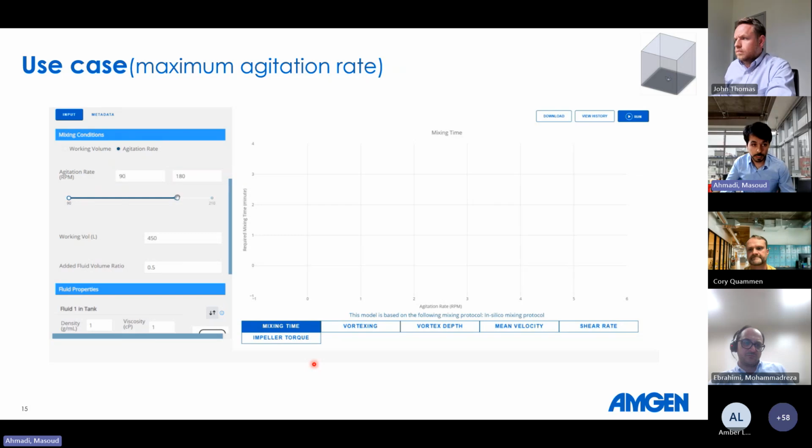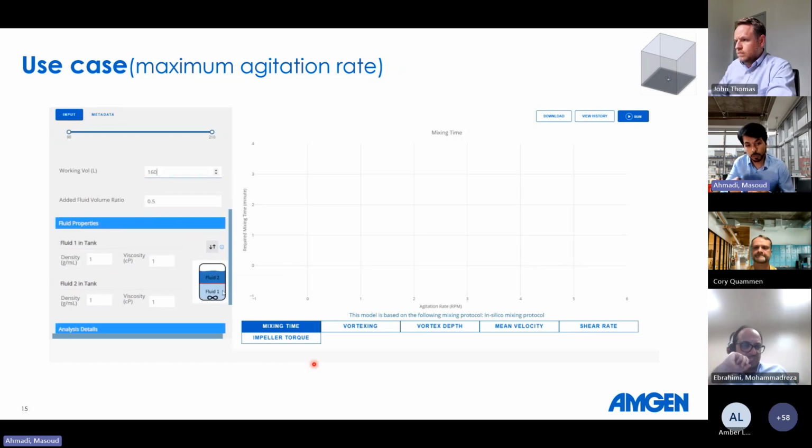They can select the agitation rate type of modeling and choose a wide range of agitation rates, and they would choose the lowest working volume and also low density and viscosity.